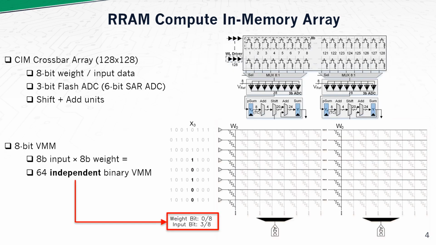8-bit vector matrix multiplication, or VMM, is implemented by shifting and scaling the compute memory result of each input bit and each weight bit. And so if we have 8 input bits and 8 weight bits, we'll have 64 binary vector matrix multiplications that we will add together to create an 8-bit VMM. I am showing this idea with the animation in the bottom right, where we process a single binary VMM at a time. In this example, we only read 2 word lines at a time for simplicity, but note how we can operate faster than 2 word lines at a time because we skip the zeros.